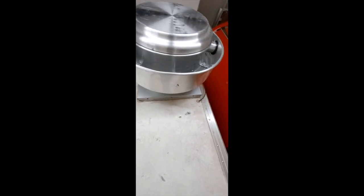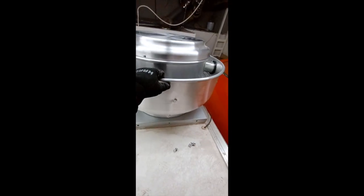The first step you're going to want to do is take off the fan. There are four bolts, two on each side. You're going to remove those from the mounting on the top of your food trailer. Once you get your Upblast fan on the roof, you're going to put it in the mounting bracket, and then tighten up these four bolts.